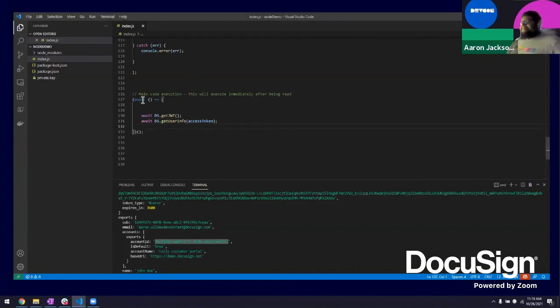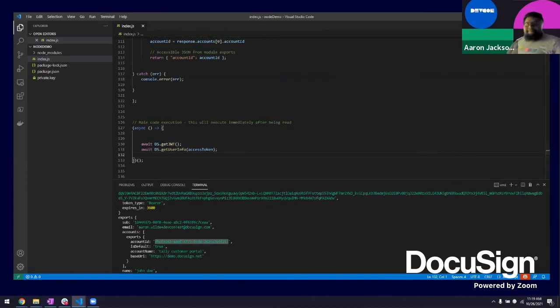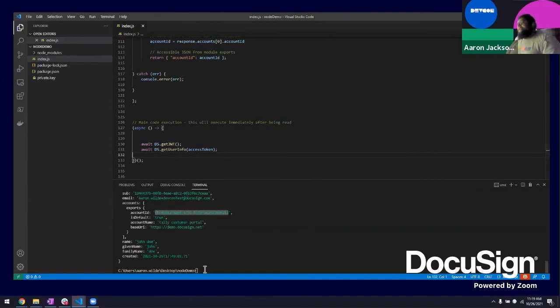All right, so since we're here, I'm going to go ahead and take one more quick moment to discuss the modularity concept of this. Ultimately, what you're seeing here is a way to run this code within itself as its own functioning thing, to run it as node index. But a real application is going to have folders and dozens or hundreds of different JavaScript files or whatever. It could be a PHP project or a Ruby project. It could be anything.